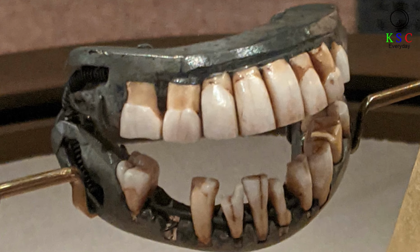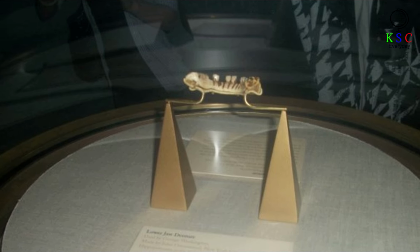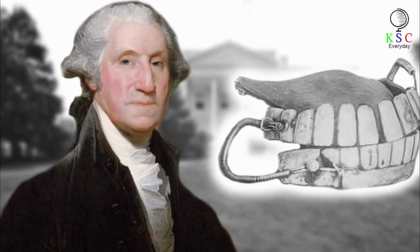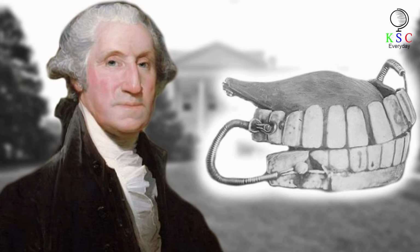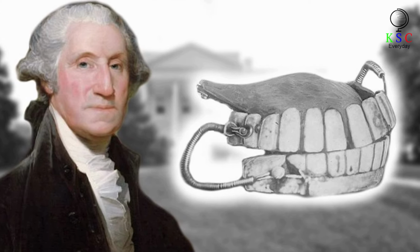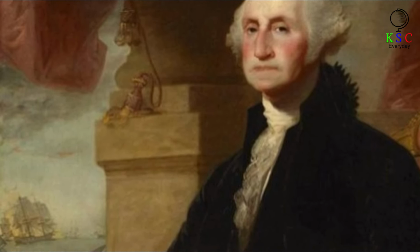A contemporary legend holds that they were made from wood, but the truth was altogether more macabre. Washington's dentures were fashioned from the teeth of cows, horses and even people. The gruesome-looking dentures meant that Washington rarely smiled, particularly when posing for portraits like this one painted by Rembrandt Peale in 1795. They also needed constant cleaning which, in a roundabout way, may have impacted the course of the war. In 1781, the British intercepted a letter intended for Washington's dentist asking for tooth scrapers to be sent to New York, leading them to assume that American and French forces weren't, at that point, on their way to Yorktown.